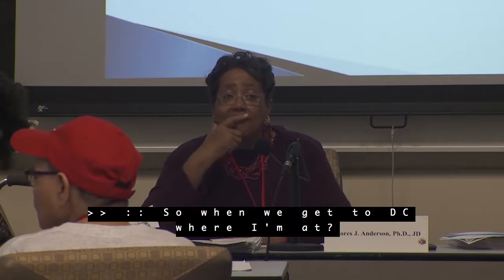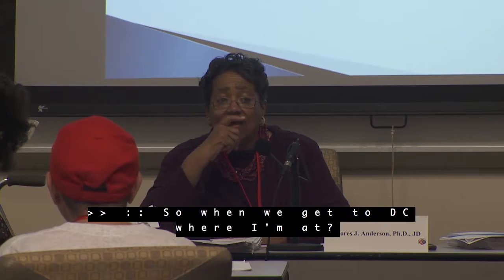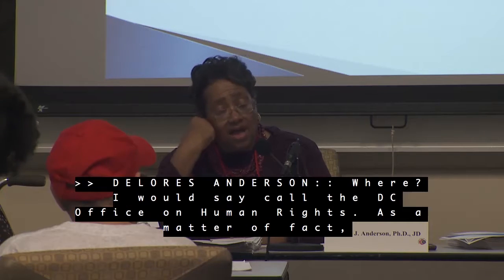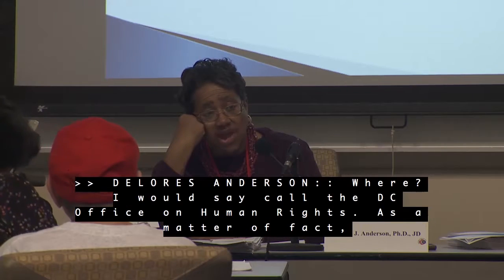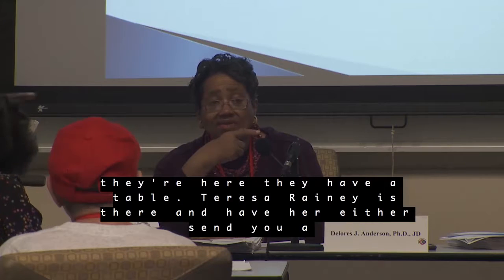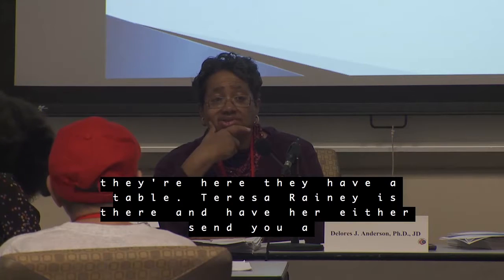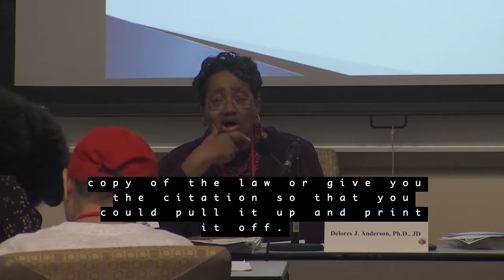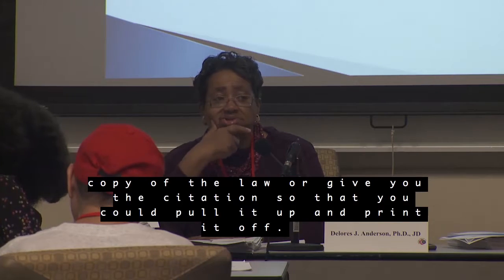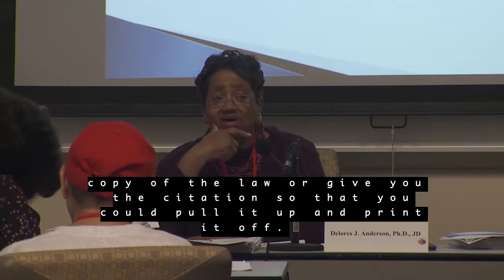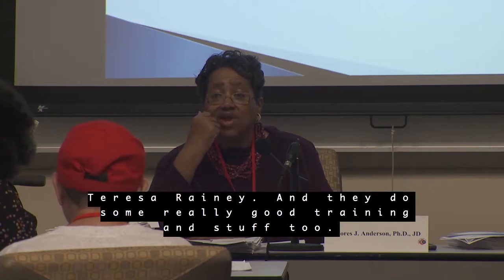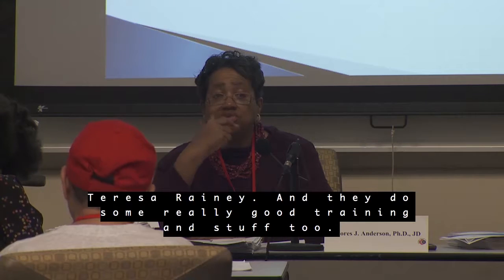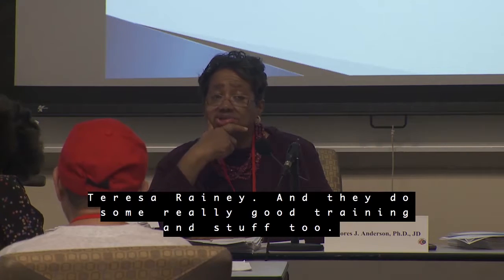When we get to the DC warehouse, I would say call the DC Office of Human Rights. As a matter of fact, they're here. They have a table, and Teresa Rainey is there. Have her either send you a copy of the law or give you the citation so that you can pull it up and print it off. That's a serious problem. They also do some really good training.